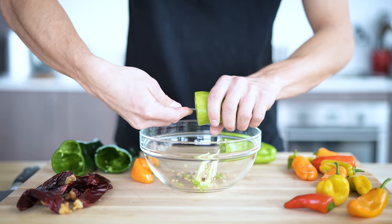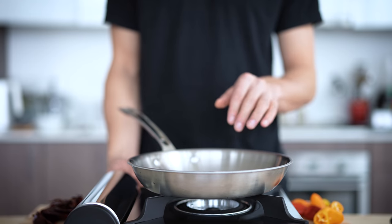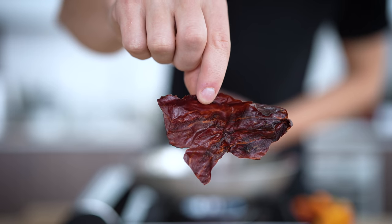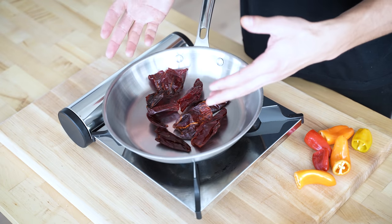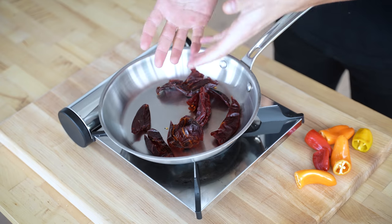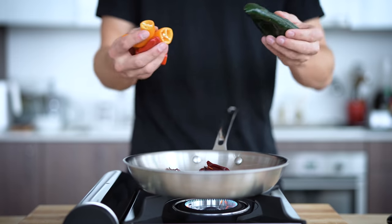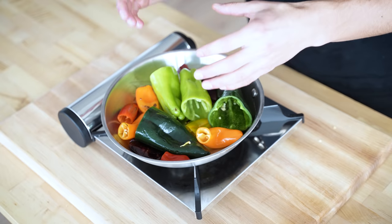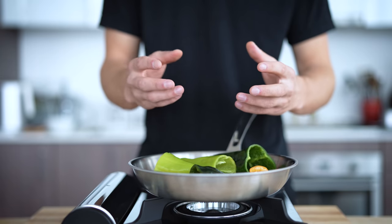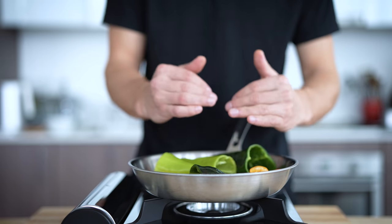Other than the occasional spicy food from my aunt, who's Indian and cooks a lot of that cuisine, I never really grew up with a lot of spicy food. Now we're ready to toast off our chiles. In a completely dry pan, we're going to toast off some of our chiles. I'll fire up the heat and first toss in my dry guajillo chiles — I've cut off the tops and seeded these. I just want to let that get nice and warm and a little bit aromatic. Make sure they don't burn because apparently they can get quite bitter. To follow along with this recipe, you'll want two dried guajillo chiles, two dried ancho chiles, and three dried chipotle chiles. I've gone with a nice colorful mix that'll hopefully give me a bit more of a tame mole sauce.